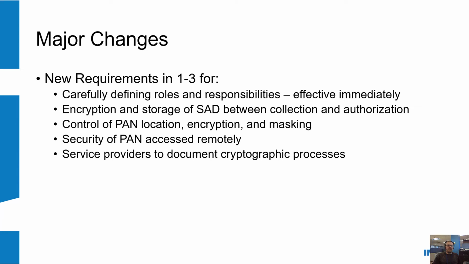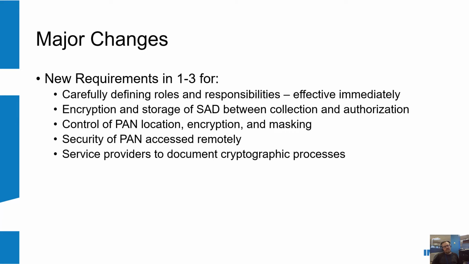Through requirements 1 through 3, there's a few new things coming out. Just quick to note, everything I'm going to say is effective March 2025 unless I've marked it effective immediately. That's what I was talking about, the whole future date thing. And it's considered to be best practice until then, which means you're supposed to be implementing it, but they're not really going to force you until then.